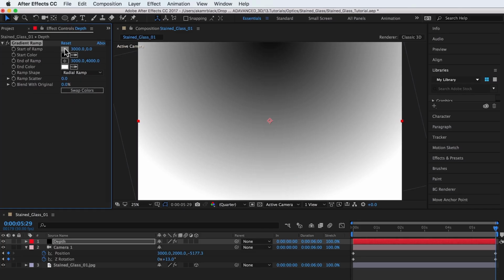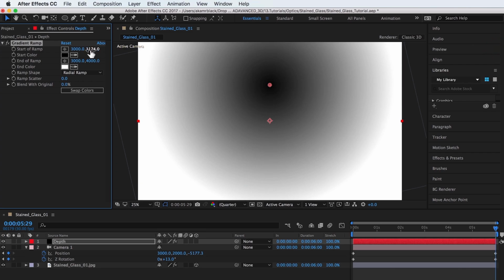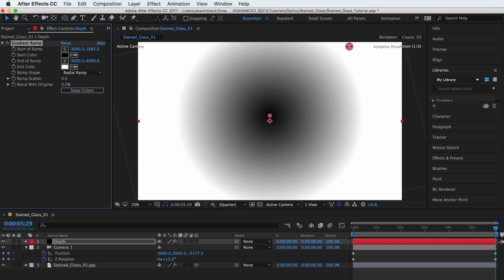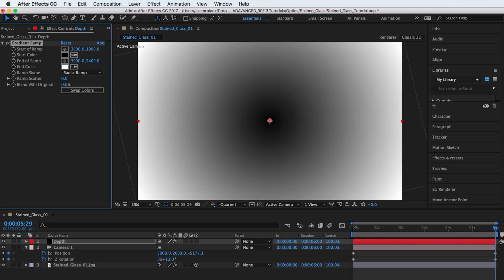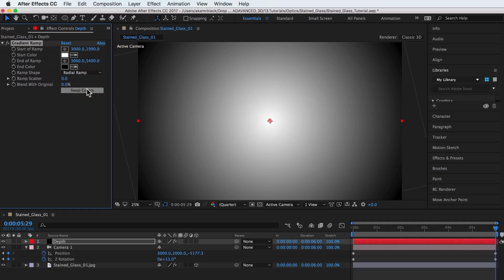Bring the start of the ramp to the center of the comp. Position the end of the ramp further away. Swap colors so that white is inside the ramp and black is outside the ramp.